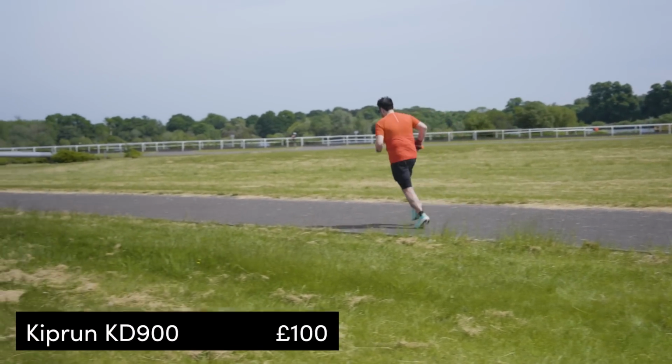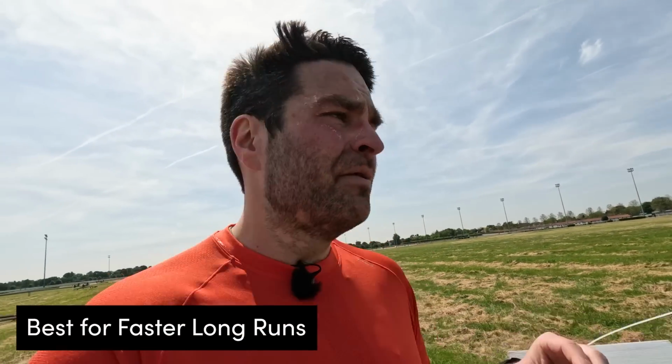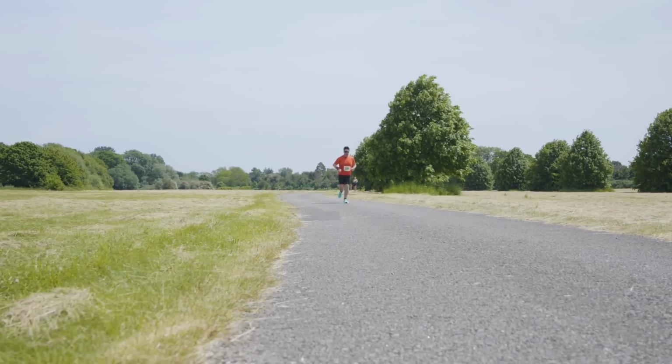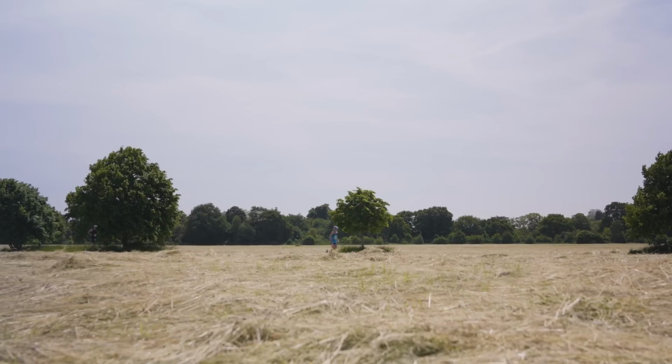So I'm immediately feeling the difference of these shoes compared to the speed shoes. These have got a lot more plush, comfier foam. Again, still got that P-backs, but there's just more of it, and it's more dispersed. And with the donut shape, it feels a lot lighter and more comforting on the foot as you're up in this pace, which is good, because in this heat I'm definitely feeling it.